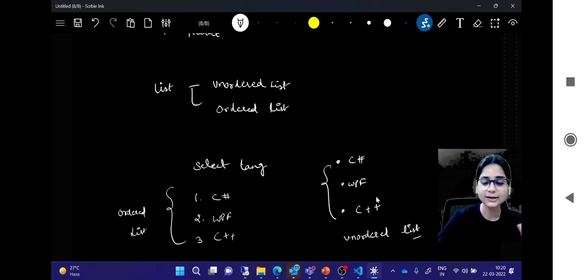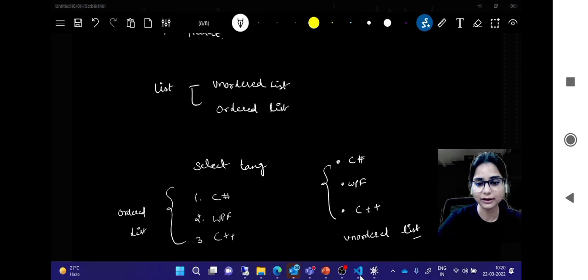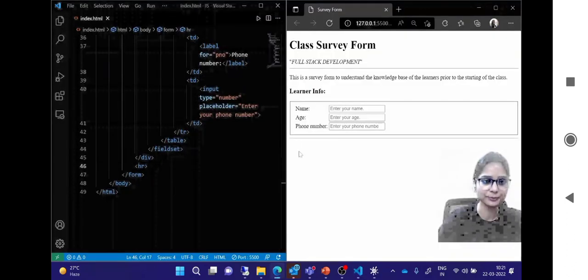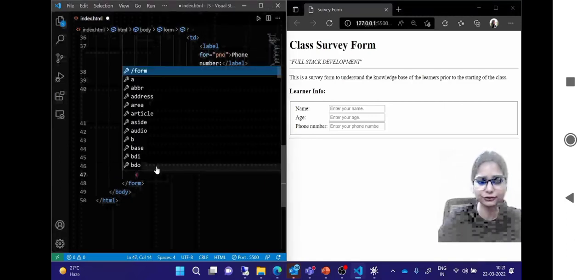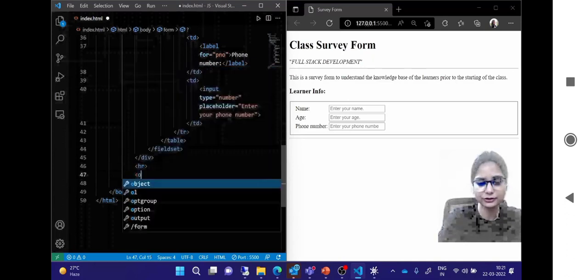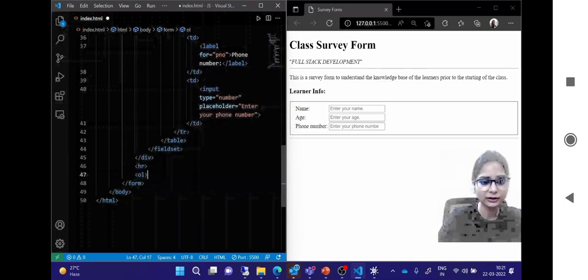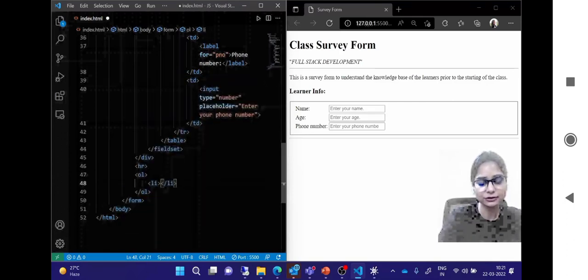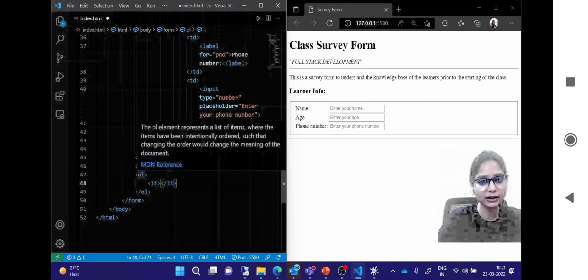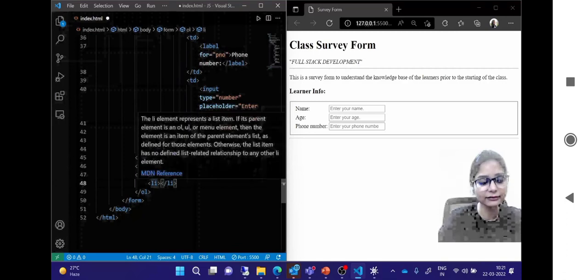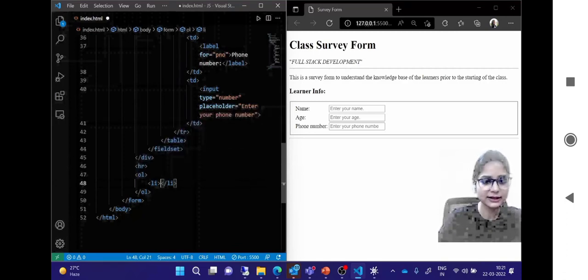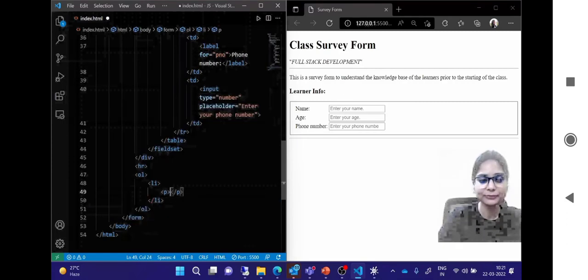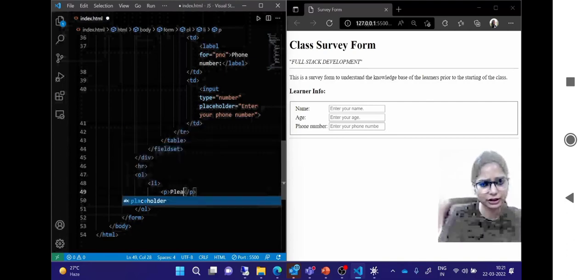All right, so now I will be creating one list for you where you can see how the values are getting created. If you want to create any ordered list or anything, if you remember in that one there was no order, right? So I will create one list, and after that in that one I'm going to create one li. What does it mean? It means I'm creating one list of items, and inside that I have my list items. Inside this list item, I will first of all provide a text, and that text is going to be, please select your favorite web language, whatever was there, okay?